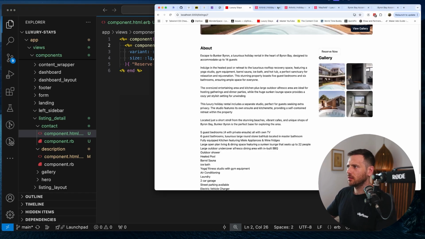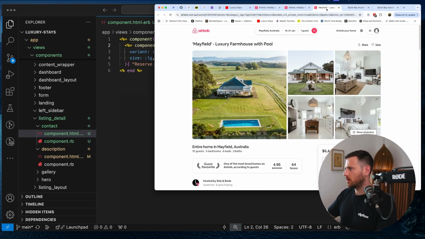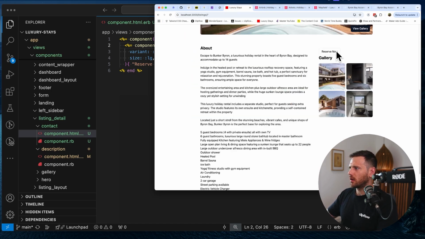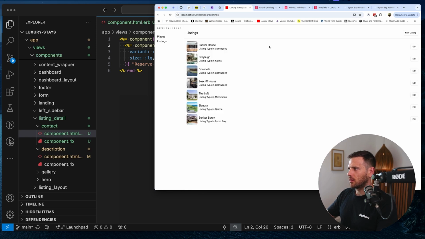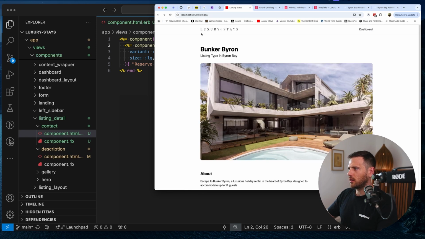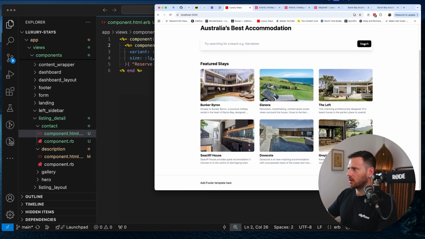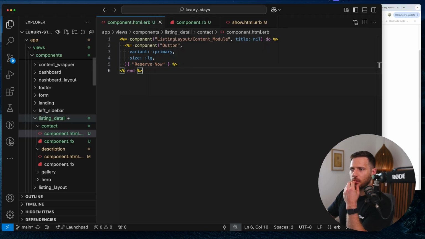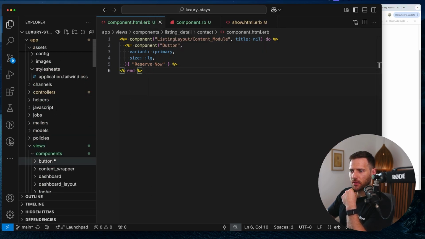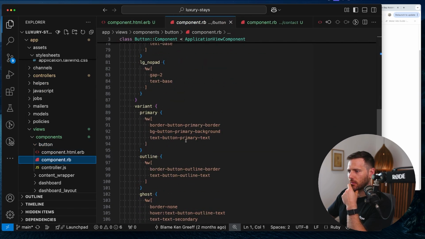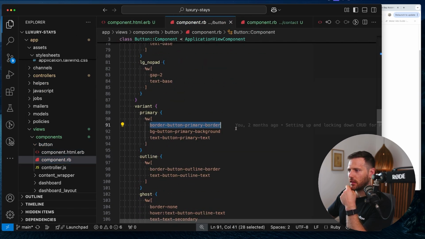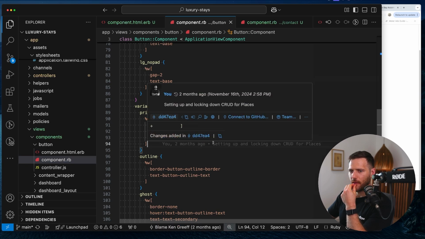And we do probably need to introduce, I don't know, like they don't have icons here. So maybe, no, we do. Maybe we need to bring in icons soon. We want this button to be pretty big so that it sits here and in a primary color. So we haven't done that anywhere, I don't think. So if we go to luxury stays, we've got this search. So let's have a look at what our buttons have to say for themselves. What do we have in here? So you see we've defined these colors, but we haven't actually set them up, okay?